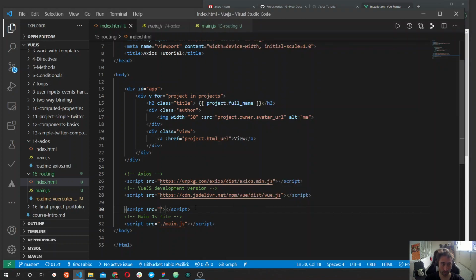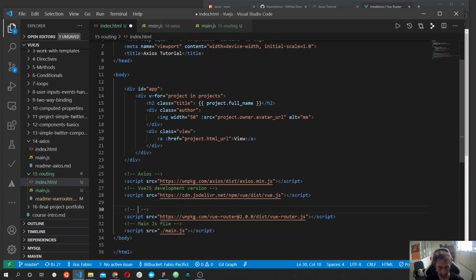So copy this here, and we have everything we need. Now let's save and add a comment: Vue Router.